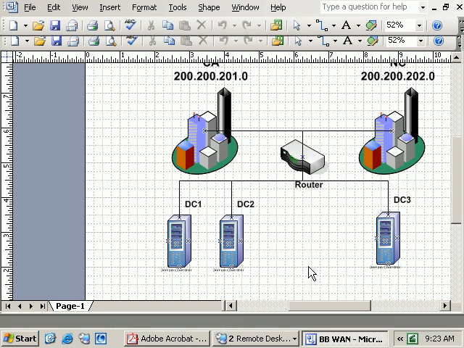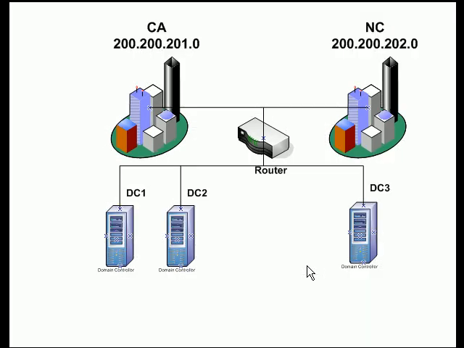Let's look at our network diagram one more time. Remember, you must have one and only one schema master at any time in the domain. When DC1 was installed, that was the first domain controller that actually created the forest. So DC1, being the only domain controller in the forest, got this role known as the schema master role. In fact, you will notice that DC1 got all the roles as we discussed, and then we'll transfer these roles to some of these other domain controllers. So being the first domain controller in the entire forest, DC1 got the role of the schema master.